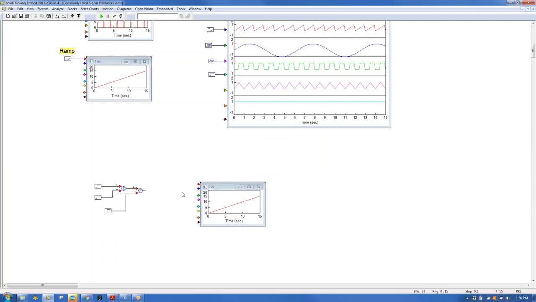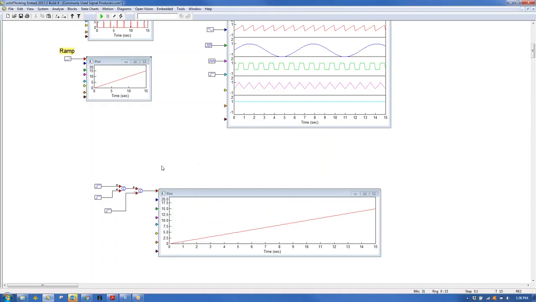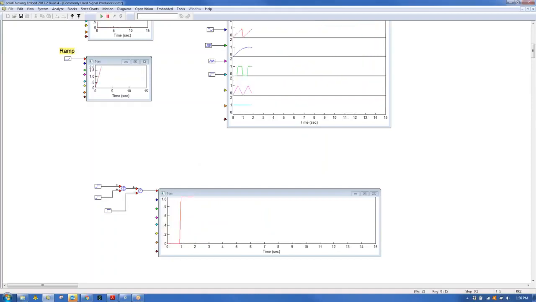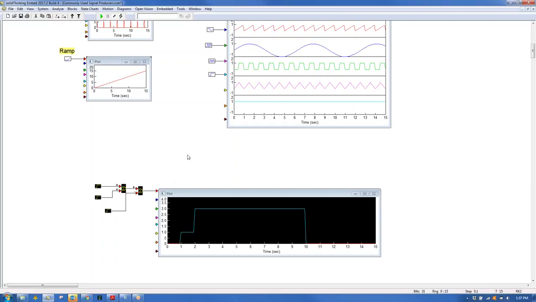So what this will do now is create a more complex waveform, just using the shifted step signal that goes to 1 to 3. It'll stay at 3 up until time 10, and then it'll drop back down to 0. So you can be as complicated as you want here, and you can pretty much make up any type of signal that you need to with these fundamental signals to start with.